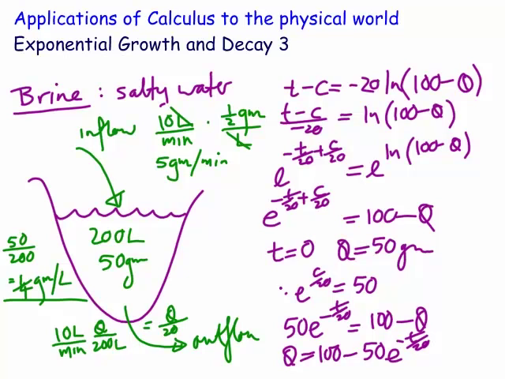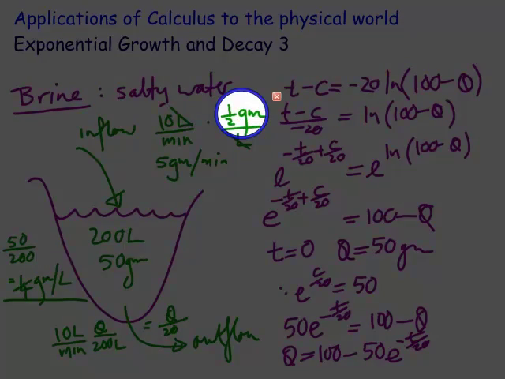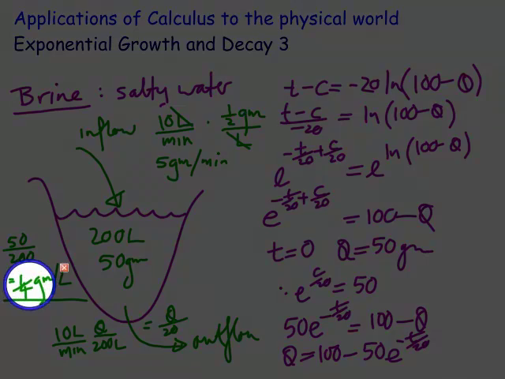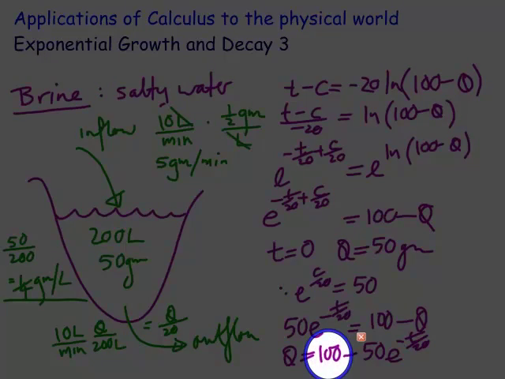Now you can see as t goes to infinity, the q goes to 100. What does that mean? Well, if you have a quick look at this, half a gram a litre is coming in. Now the initial concentration is only 1/4 of a gram a litre, you can see. So eventually it'll build up to half a gram a litre. So if there's half a gram a litre and there's 200 litres, we expect there would be 100 grams of salt eventually, as t goes to infinity. So you can see here, this value is in fact what we eventually get to.